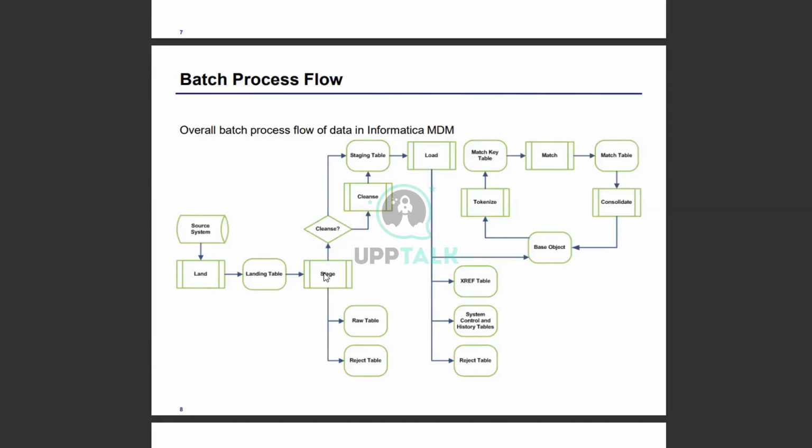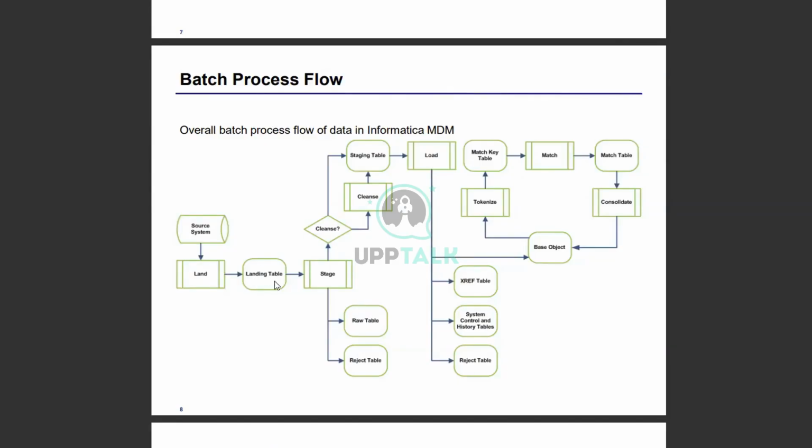Stages always truncate and load. Every time the data is coming in, there is the raw table and the reject table, and there are two other tables which will be created. The raw table is utilized for auditing purposes. For delta detection, there are two other supporting tables. We'll be seeing all these things. It's just a walkthrough kind of a thing.